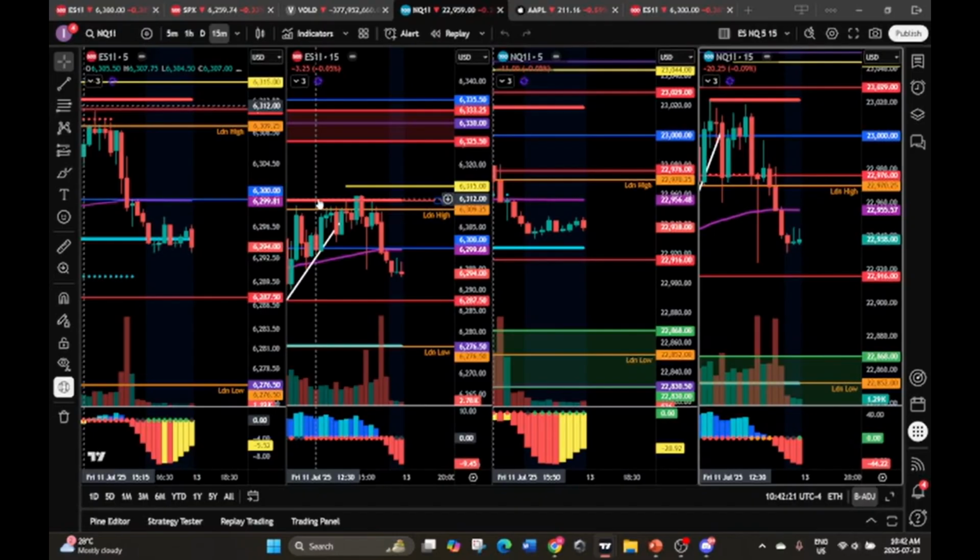Does that coincide with the 5-minute and the 2-minute? Then I'll be more confident in taking a long trade, right? If I'm getting a bit more of a bearish indication on the 5 and the 15, then I'll be more confident on the 2-minute taking those short trades, right? So looking at the 50-minute and 5-minute gives me that broad market view of what the intraday trend is going to be, which gives me more confidence based on my setup, on the intraday, day-to-day price action, right?